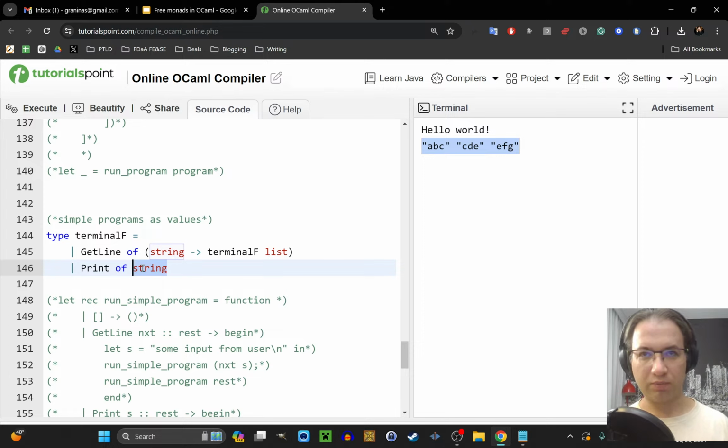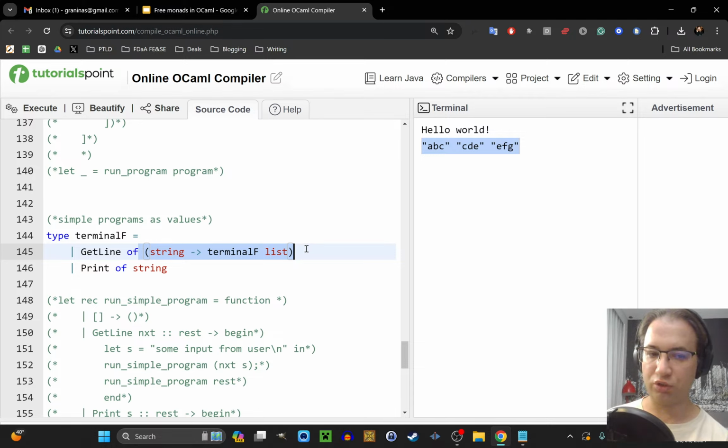We can put some string into this value. It will be print with some value. Or it can ask the user, that's the idea of getLine, and can continue evaluation with the internal script. This is a function, right? A function that takes what was typed by the user and proceeds with the list of other commands.